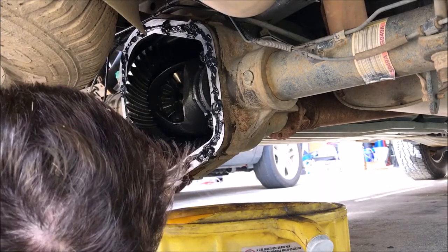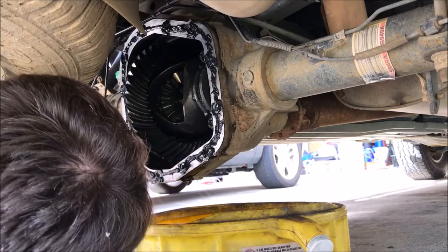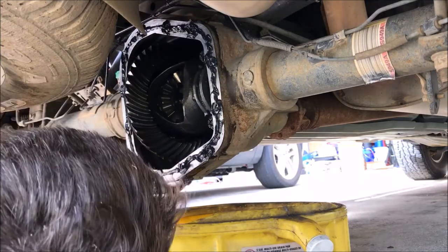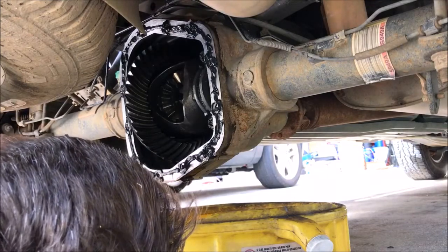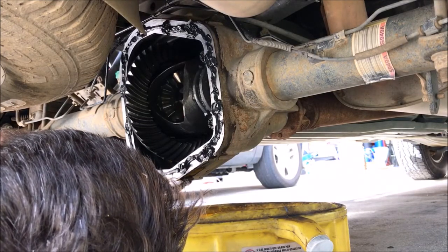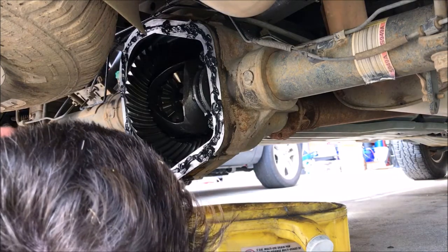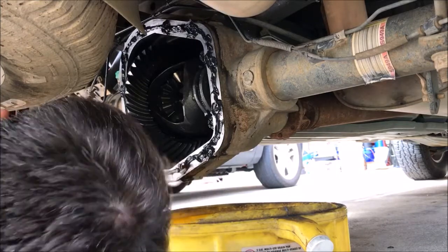All right, so I got it on there. I'm going to let it sit up for a couple minutes. It says 20, but I'm impatient and I want to get it up there and on and setting up. And then I can move on to the next thing I got planned for today while I'm waiting for it to cure.